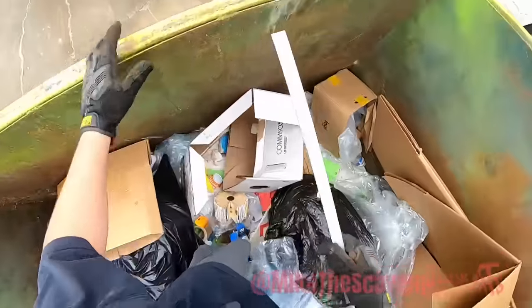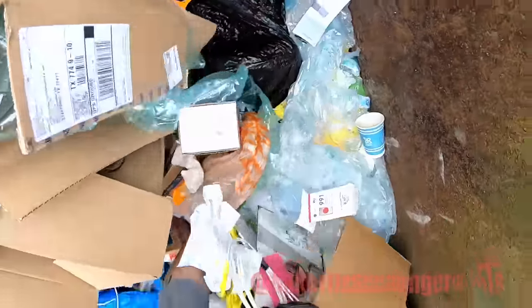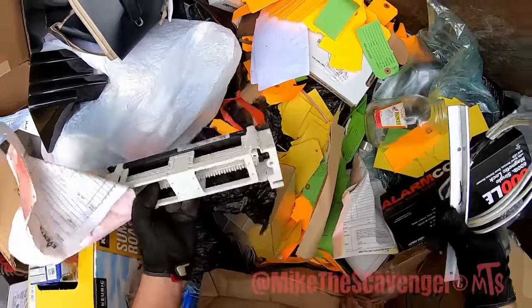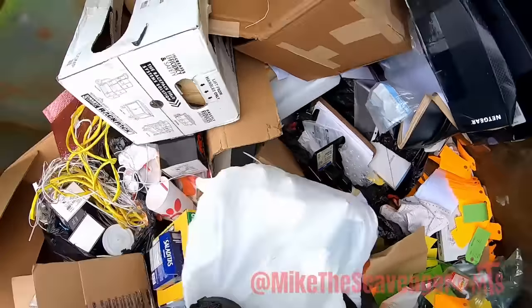Something there, another piece of aluminum. There's another little piece of aluminum. Some aluminum kind of coming around. There's a punch down block or a punch up block. I'm gonna punch you in your face kind of block.